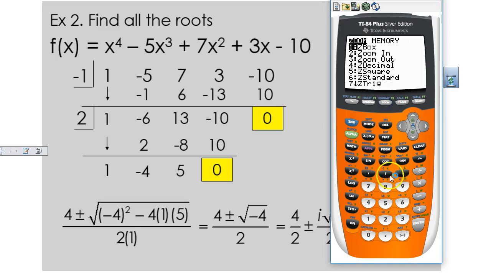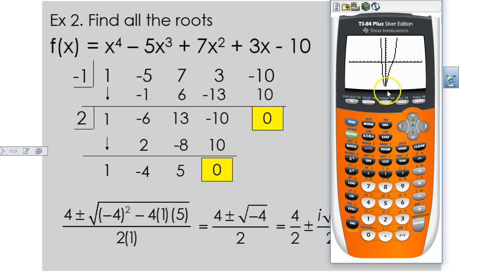Now, a lot of times I'll start by using zoom standard, number 6, just to kind of see what I can see. And what I notice is if I zoomed in on my x-axis a little bit, I could see better. So maybe I'm going to go from like -3 to +4 or something like that.